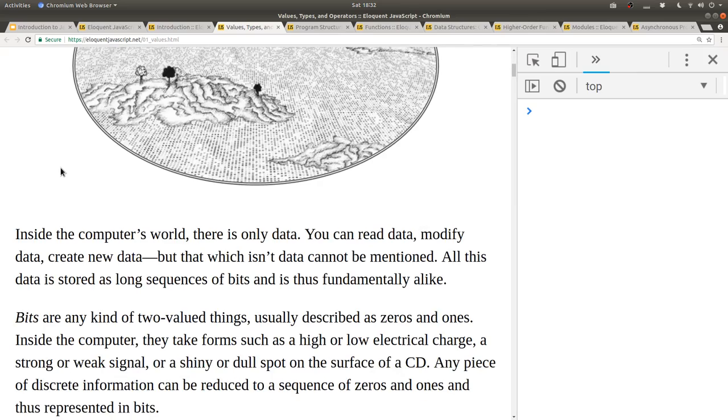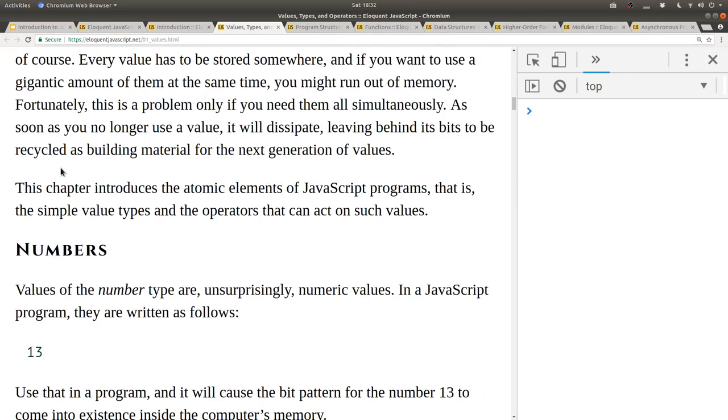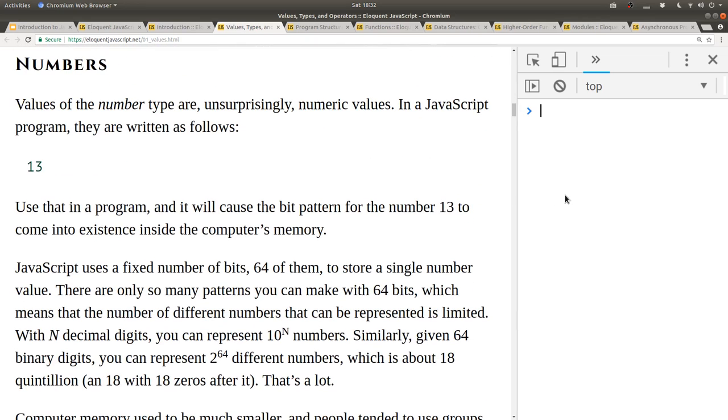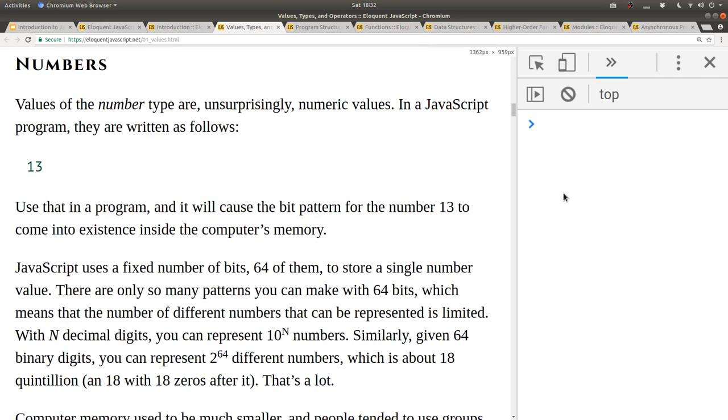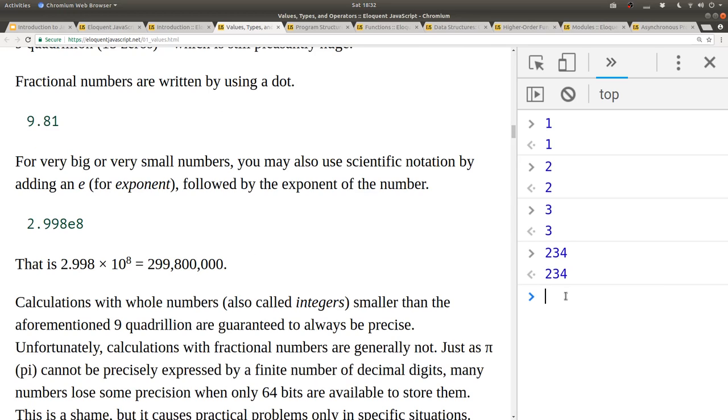As we scroll through the content, I'm going to explain concepts that come up, like numbers. JavaScript has numbers like any other language, so you can type in numbers like 1, 2, 3. What's happening here is that we're entering some JavaScript into the terminal, and then when we hit enter, it's executing whatever we type as JavaScript. These are integers. You could also have decimal numbers like, I don't know, 4.5. All numbers in JavaScript are represented as floating point 64-bit.